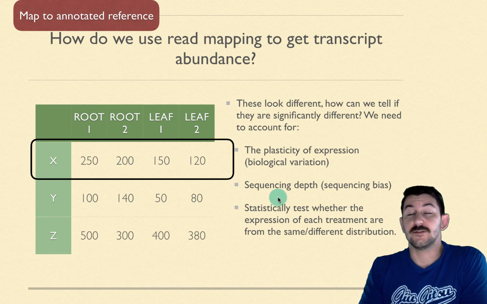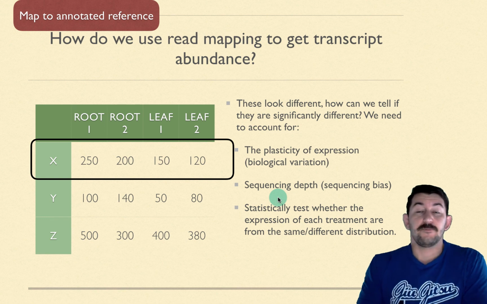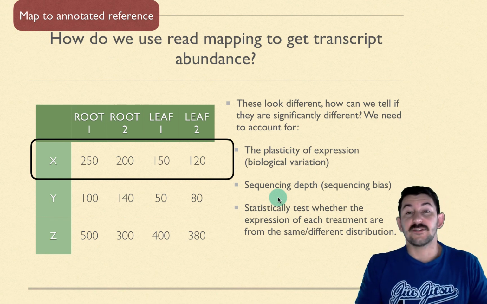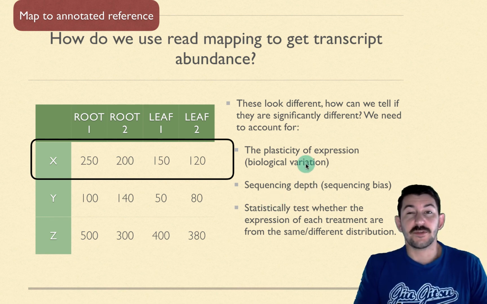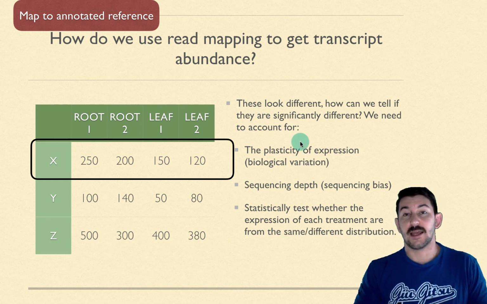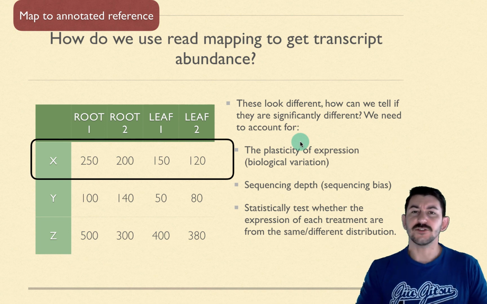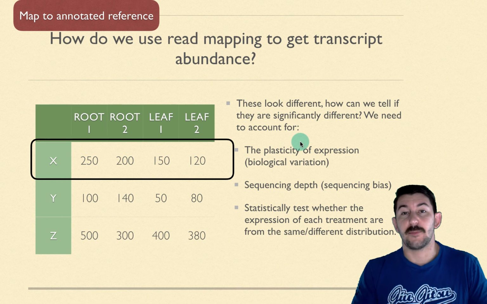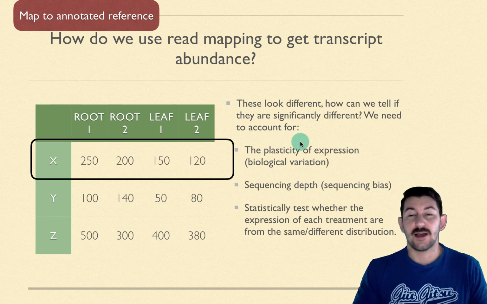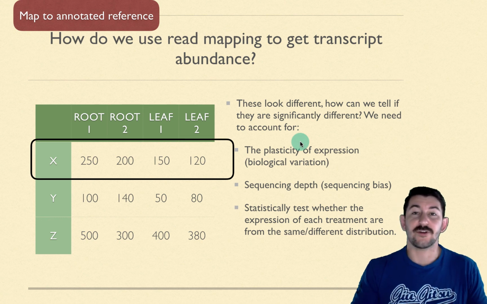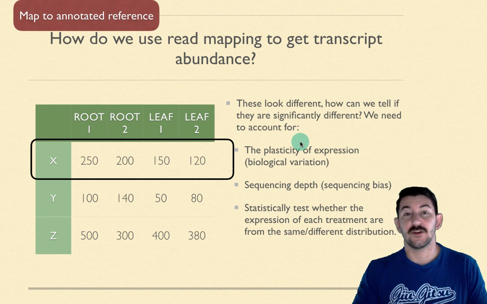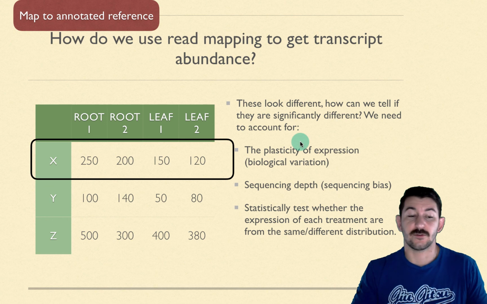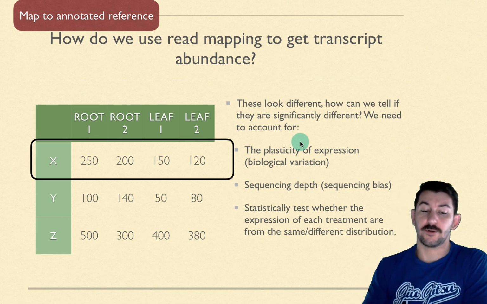There's also sequencing bias. Yeah, we're sequencing these fragments at random, but just because you're doing something at random in large numbers doesn't make it 100% accurate at carrying over the ratios. So you will see lowly expressed genes that are slightly overrepresented in their mapped reads than they actually are in the cell. A lot of it, if you have enough bioreps, will get washed out because every individual isn't going to be sequenced biasedly in the same way. So this is where biological replicates become very important.